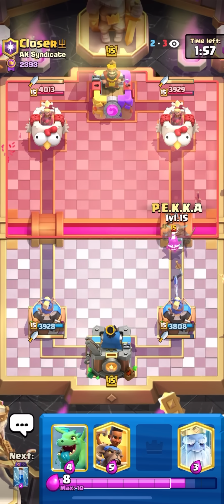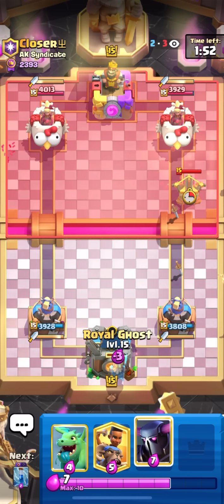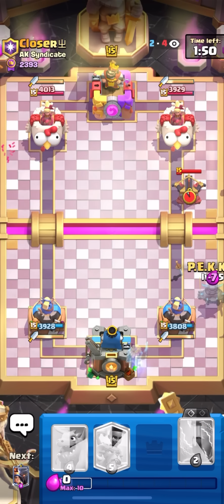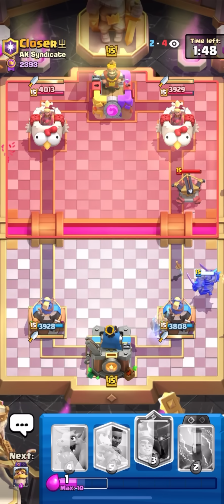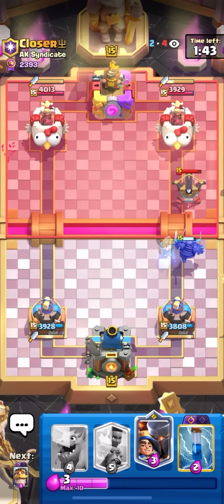But right here, he might try to expo at the bridge, so I'm gonna keep the Pekka ready. I'm gonna ghost in the back though. I'm definitely not gonna leak elixir, but ooh, expo on the bridge when I played a ghost in the back, so I'm not gonna play it at the bridge because my Pekka could die really quick. I needed to survive right now, so.